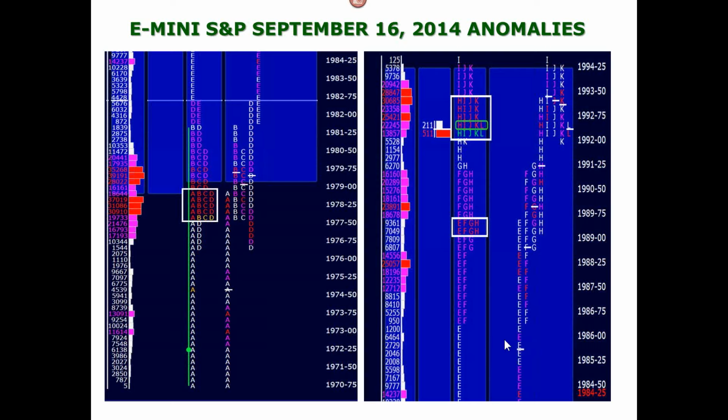202.75 in the electronic market. The pit session high occurred at 201.75. Neither of those are considered good highs. It's very rare that a long-term auction high ends in the electronic market. It's even rarer that the all-time market high is a poor high, meaning no excess on the high.